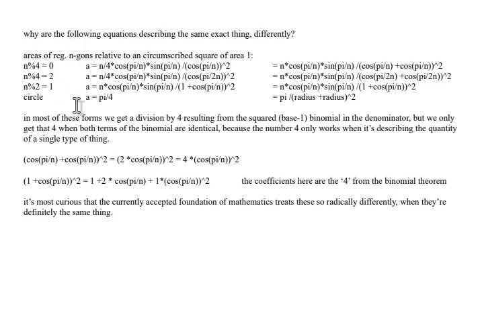Anyway, anyone who thinks that I think that I'm always right is not paying attention. N mod 4 is 0, so now the number of sides is a multiple of 4. Okay, so what's happening here is we get this. N mod 4 is 2, so it's even but not a multiple of 4. We get this. Really, the only thing that changes is this 2n in the denominator of the angle. N mod 2 is 1, so it's an odd number of sides. We get this. And when we get to a circle, it's this.